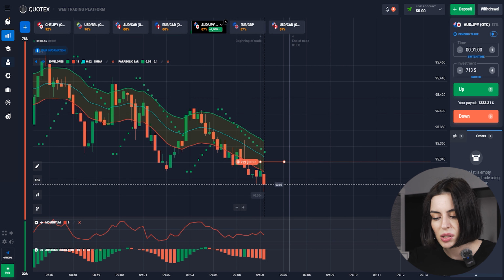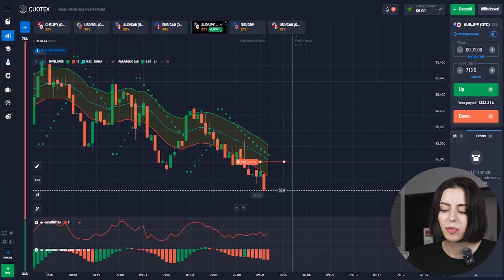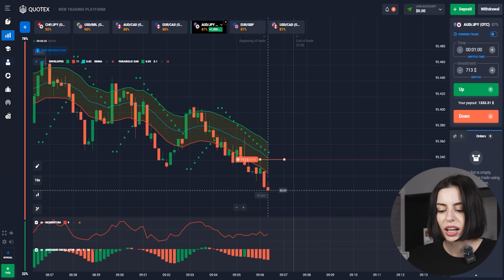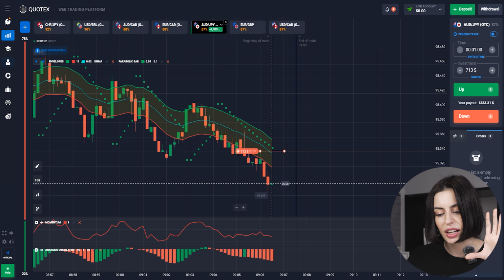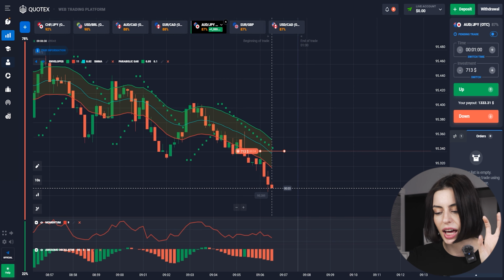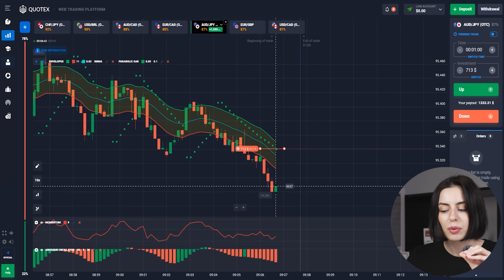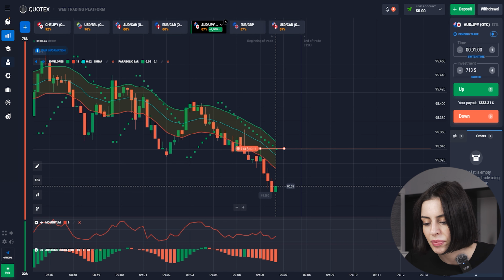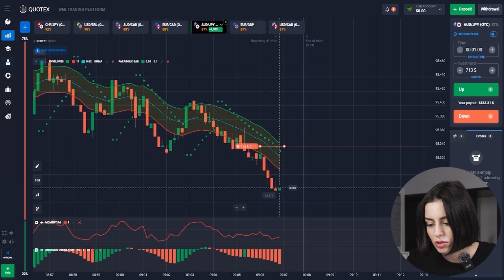But the Awesome Oscillator is still showing us that we are kind of resistant. I've been looking at these Awesome Oscillator candles before, and you can see this is the longest, the biggest orange candle, and right after it we have the green one. That's why this indicator with the candles is a little bit tricky, because at the moment where it is the longest, the deepest fall, we started to see some green candles. That's a little bit complicated, because we cannot actually predict that.